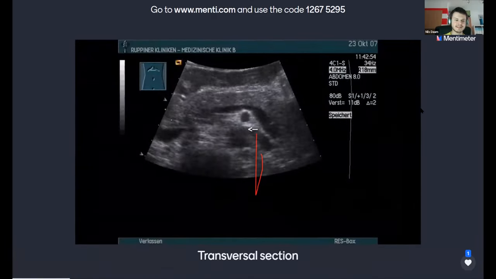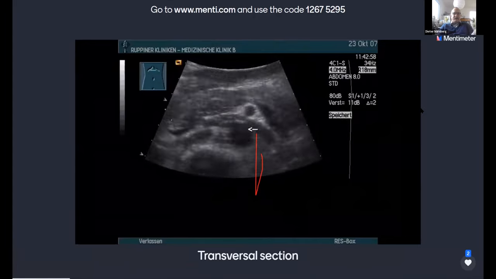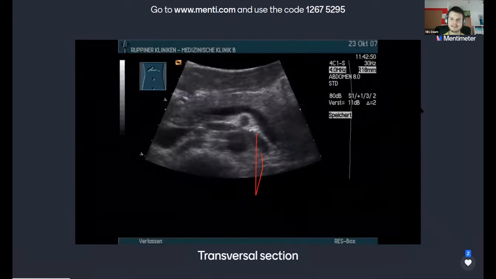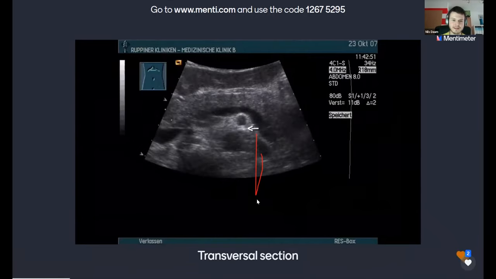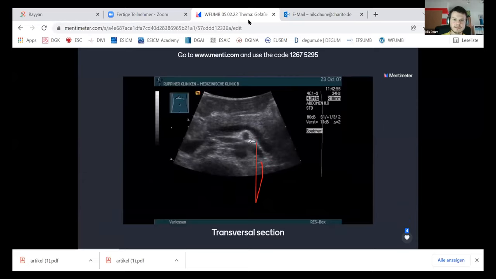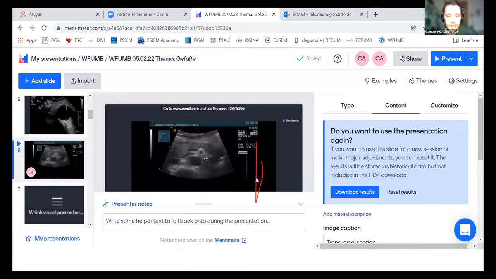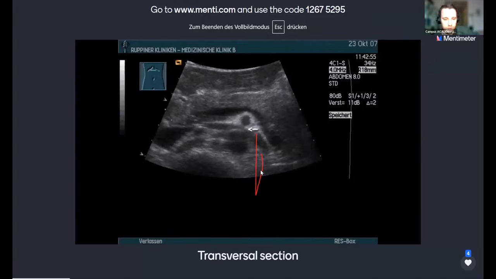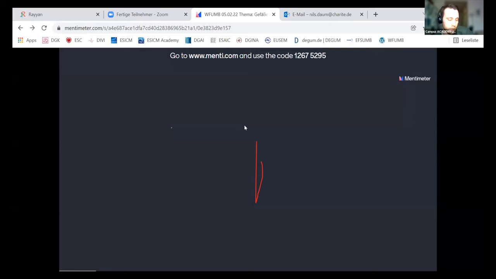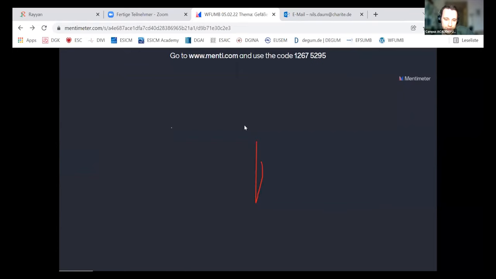David? Excuse me, on my screen there is a red sign, a red V. Can you explain? I will have a look here. So I think I have to start it again. In the meantime, it takes some time to load the videos from the servers of Mentimeter. So please write in the chat if we are proceeding too fast with the videos.